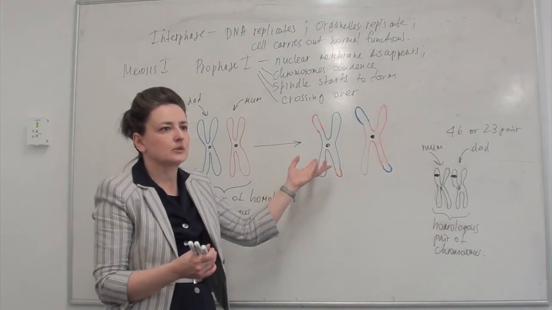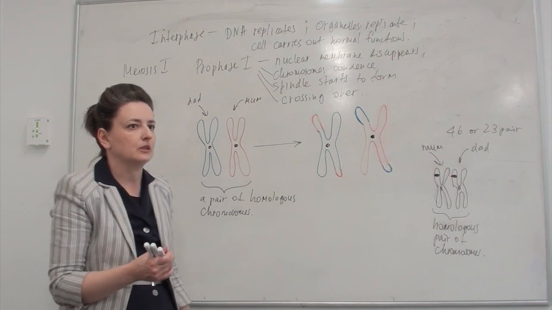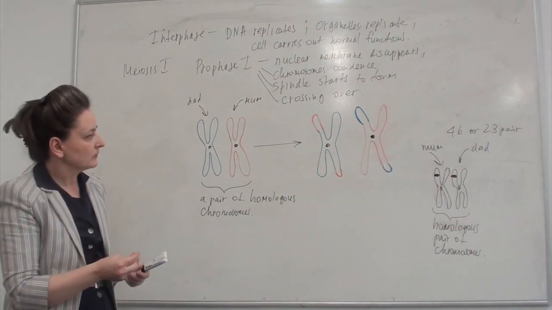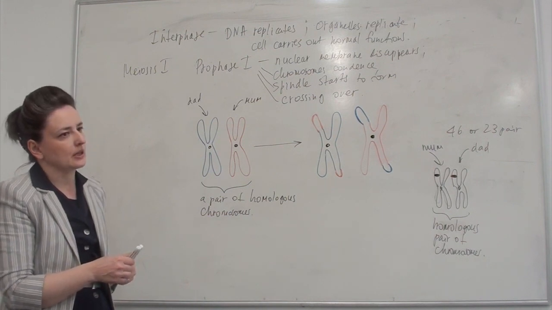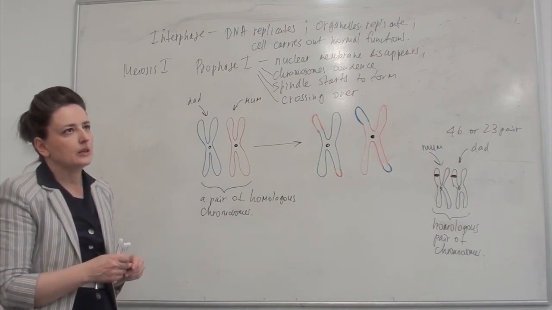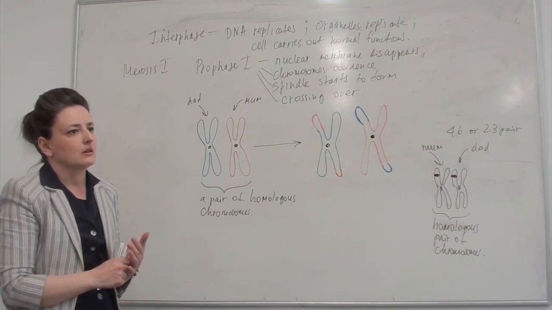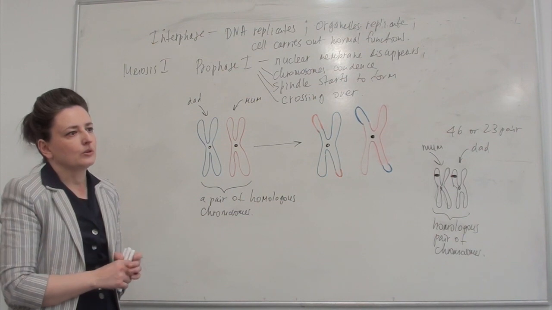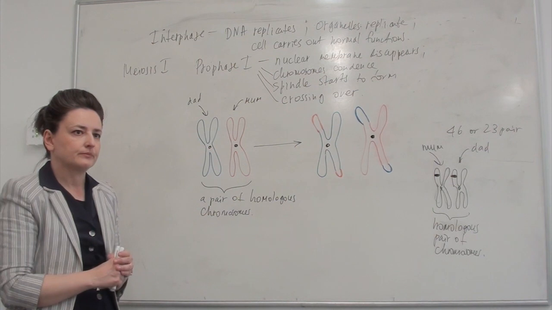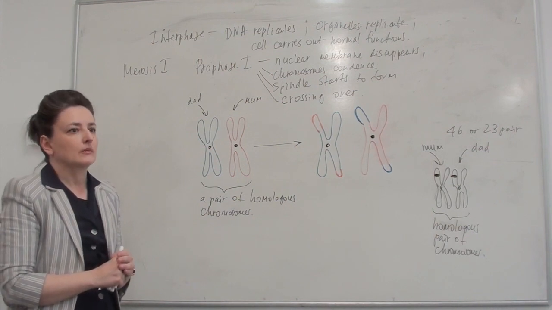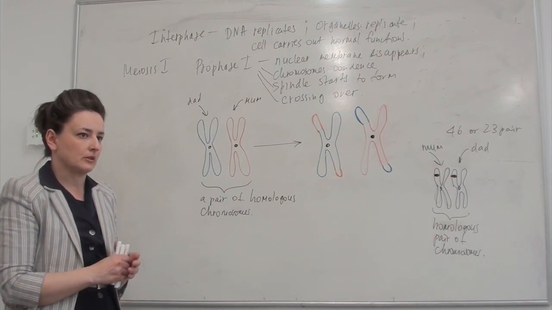So those chromosomes, they're a bit of everything now, right? A bit of your mom, a bit of your dad, in each one. Now let's figure out what is being exchanged exactly. Are we exchanging bits of sister chromatids or non-sister chromatids? Right, absolutely right. So it's non-sister chromatids which are getting exchanged.